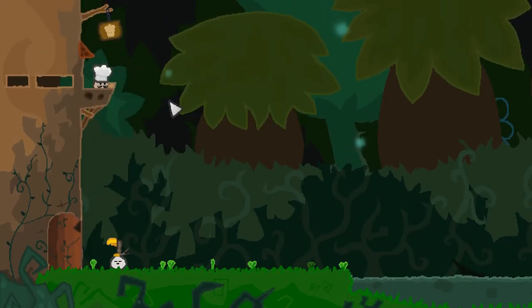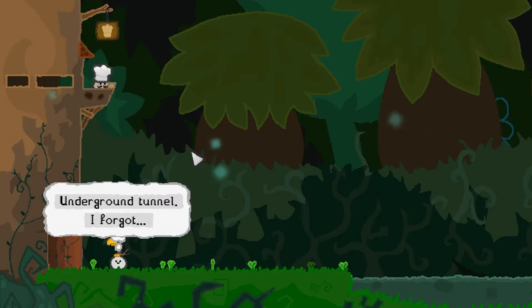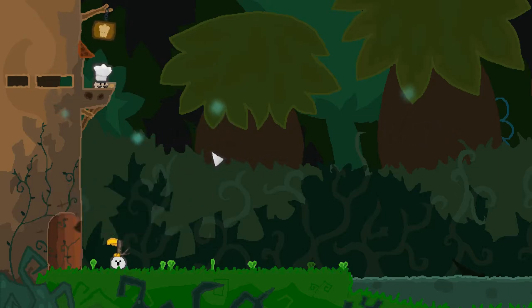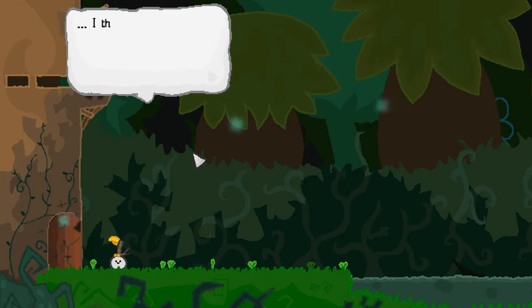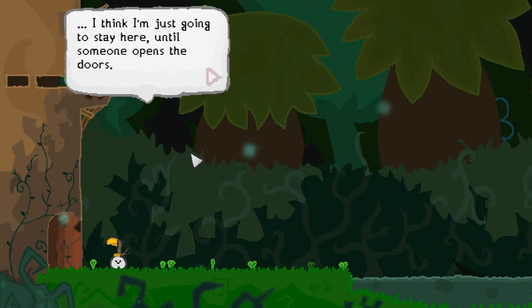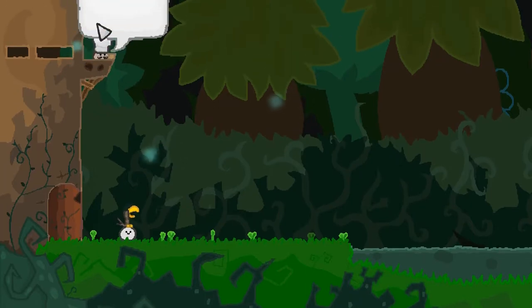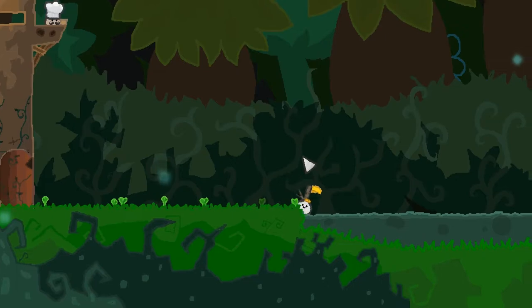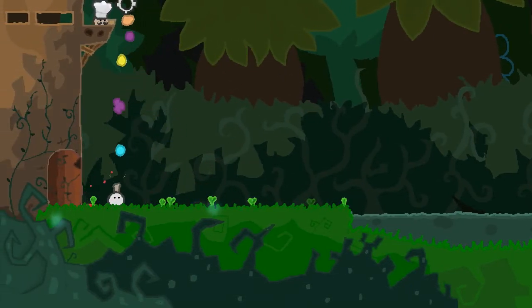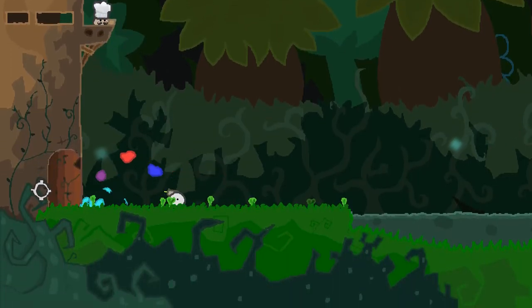Have you found the Alizweater yet? Yeah. Great. Well, how do we get back? Underground tunnel. An underground tunnel? That sounds scary. I think I'm just going to stay here until someone opens the doors. Good luck to you, though. La la la. Alright, you have fun.